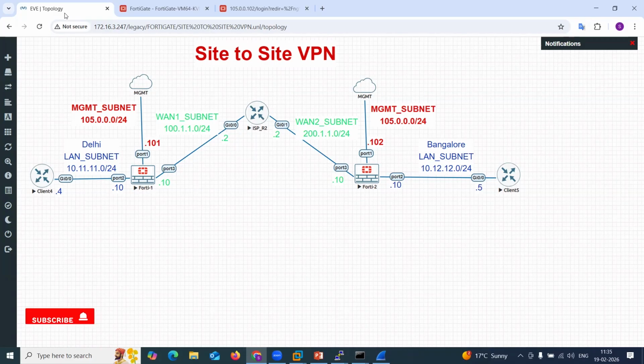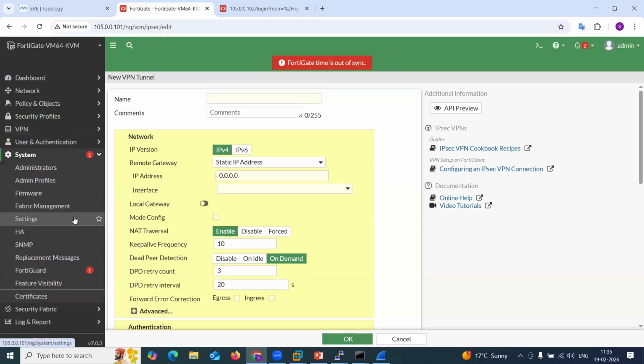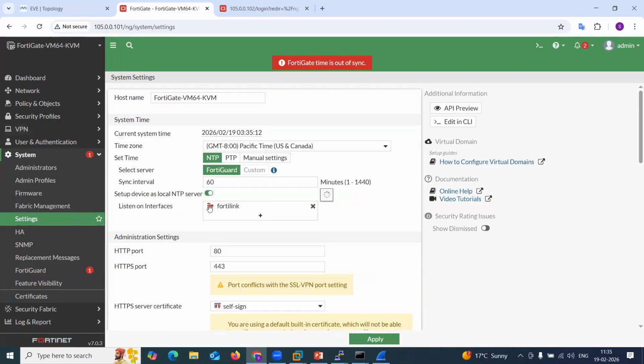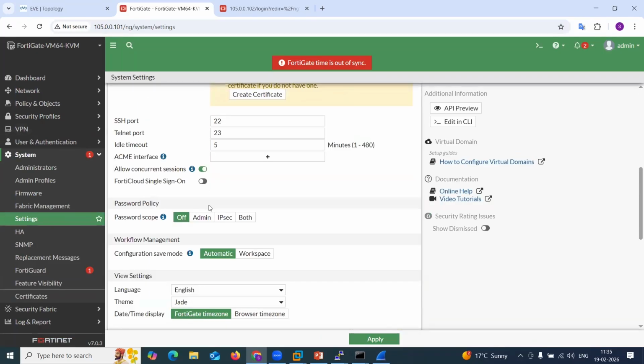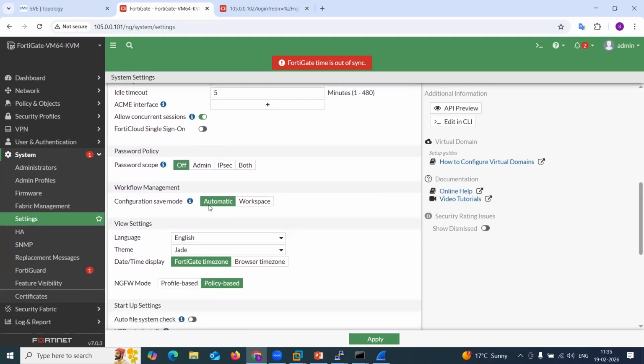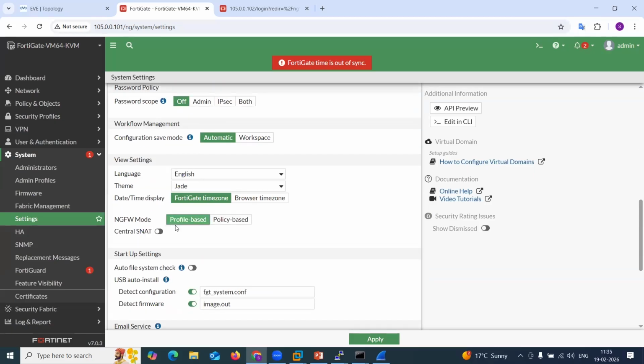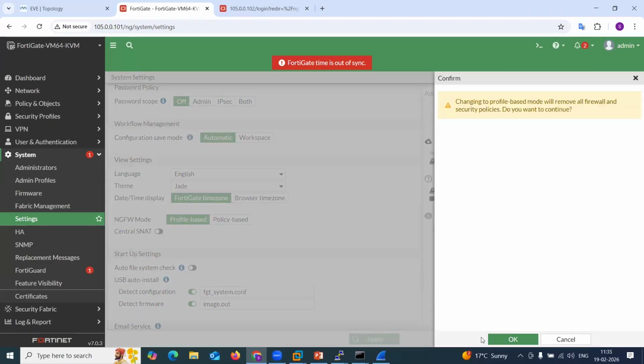Sir, this policy based will not come under this, right? No, we can do this as well if we want, not an issue. But we have to reconfigure everything. Do one thing. On Monday, I'll show you guys policy based. Right now, you guys practice this profile based so that you can have some idea. Okay, no problem.